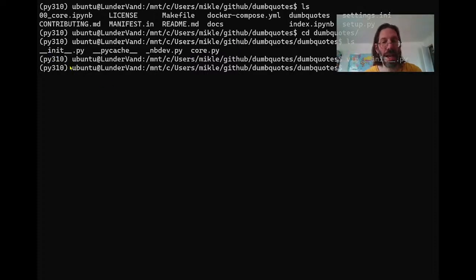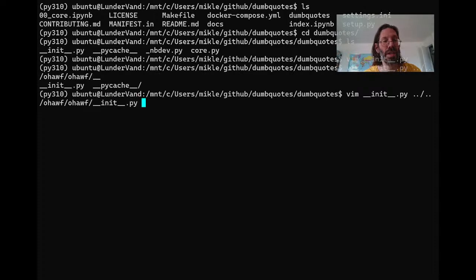So to fix that, we take a magic line that is underdocumented in the Nbdev documentation, and we put it in this init.py. I'm going to get it from, so we'll vim init.py, but we're also going to vim the other one's dunder init.